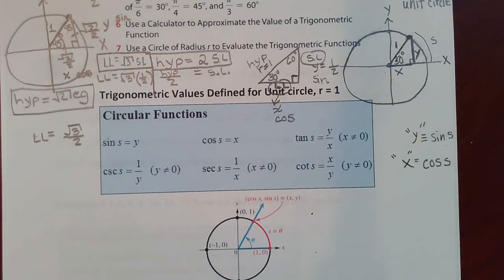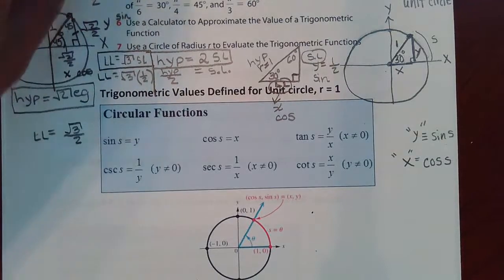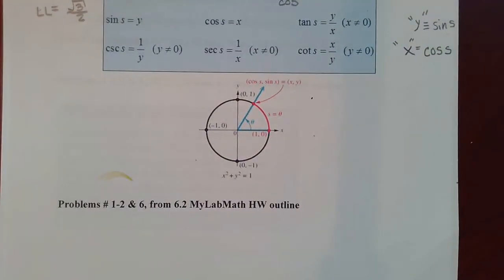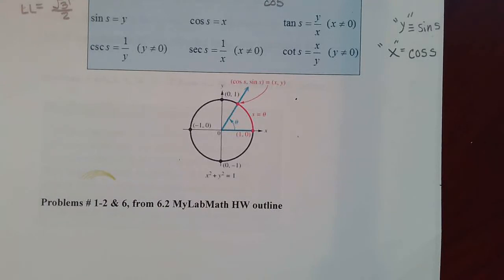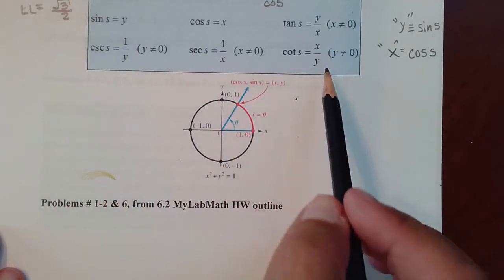So now there are other trig functions. There are certain ones that are related to sine and cosine, and they are related in a reciprocal fashion. So when you're being asked to calculate all the trig values for a particular triangle, I would do sine, cosine, and tangent first, and then just flip over, because that's what reciprocal means. These are all reciprocal pairs.